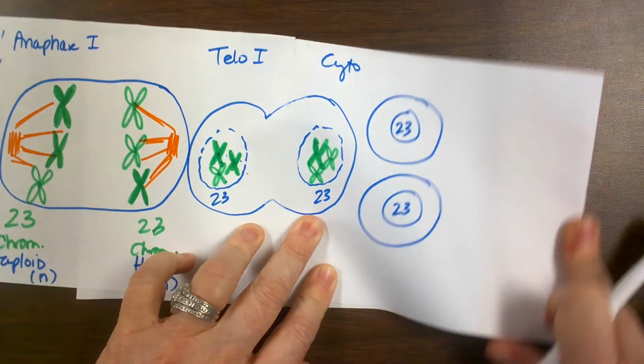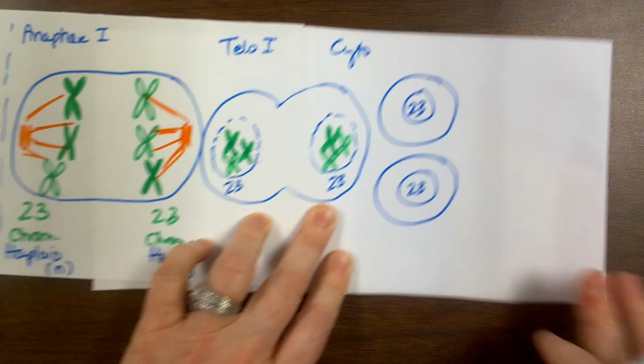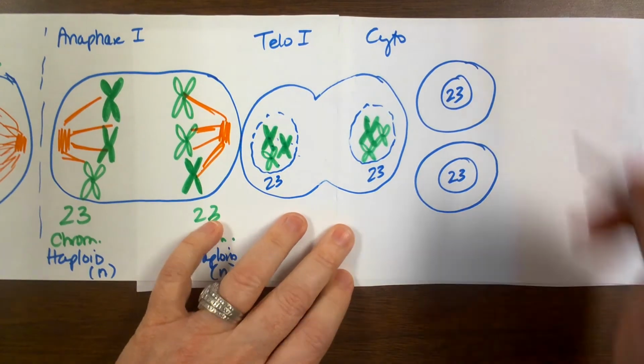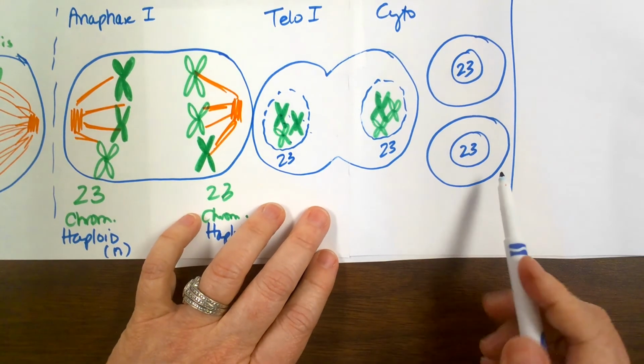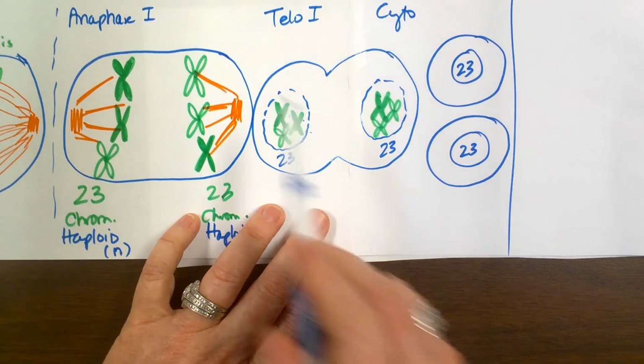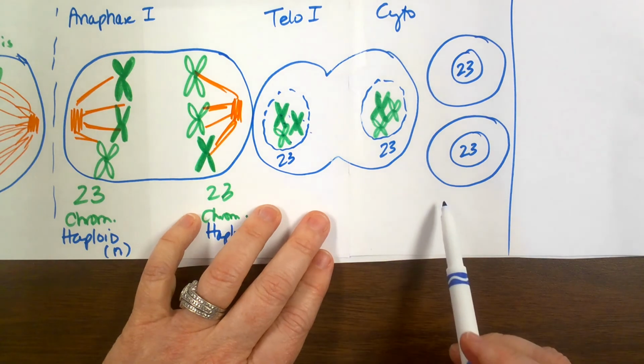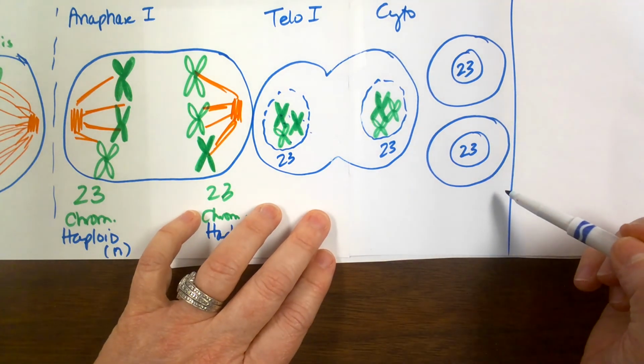And our next unit is going to be with Punnett squares, and this is how we're going to be able to figure out how to do Punnett squares. Okay, so that is our first round of meiosis, and it's called meiosis 1: prophase 1, metaphase 1, anaphase 1, telophase 1, and then your cytokinesis, and you end up with 2 haploid cells.